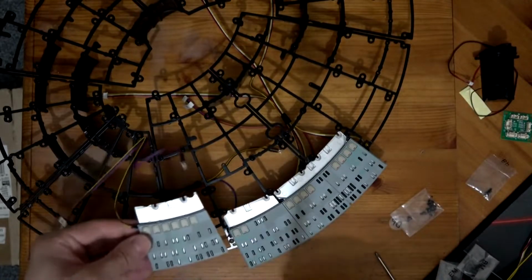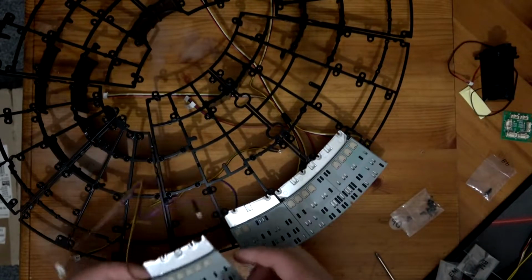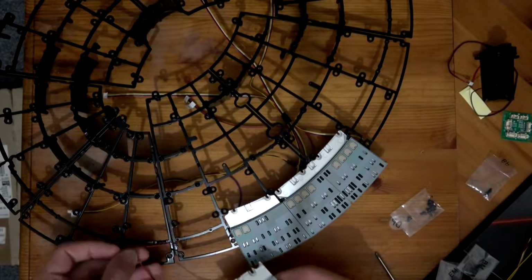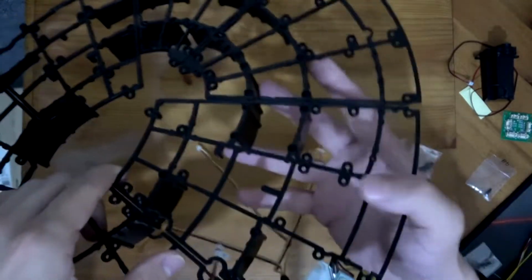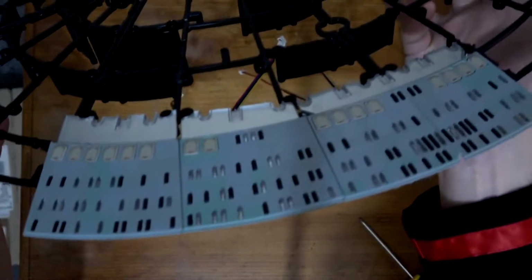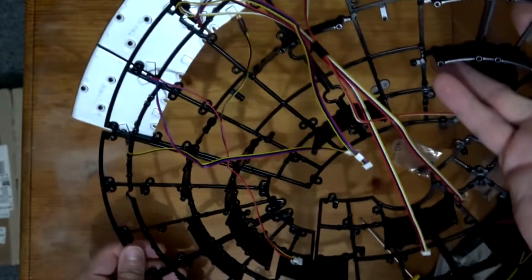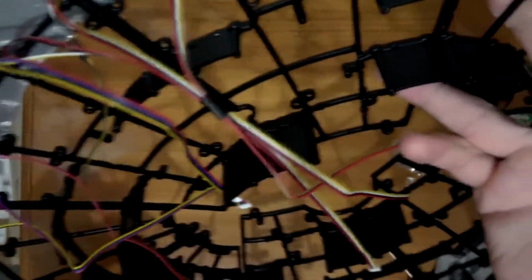So this one is coming in here. We're just kind of working around the saucer in a singular direction at the moment. And your wire needs to go in through here. Alright, cool. Let's try and get you plugged in. Right, that one went in a little bit better than I expected it would. And oh yeah, we're getting a nice curve around that saucer now. But it's extending beyond the edge of the frame, so if I thought this thing was already monstrous, it's only going to get worse.